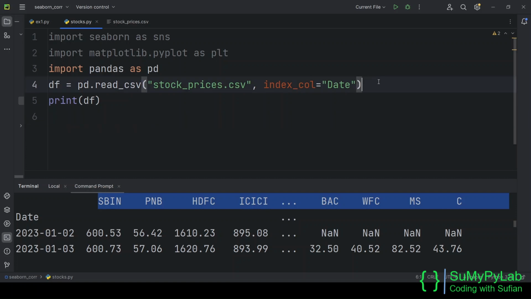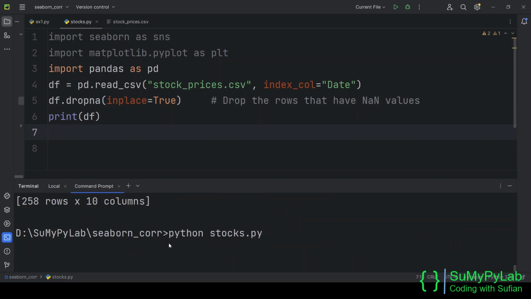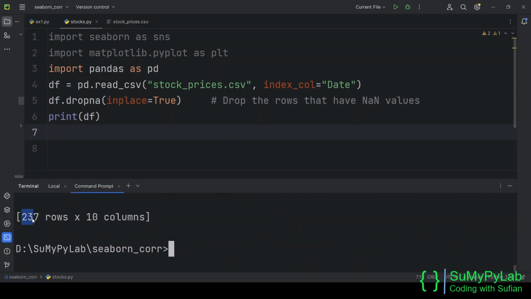Let's drop the rows that have NaN values using the dropna function. Now the number of rows is reduced to 237 from 258 earlier.